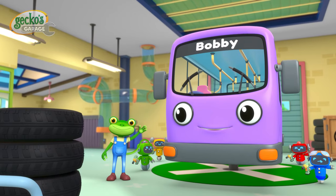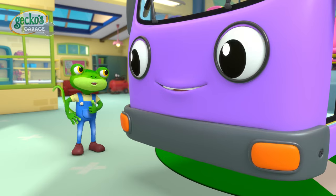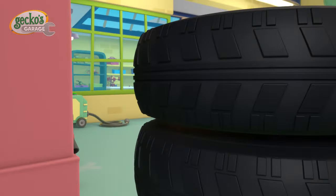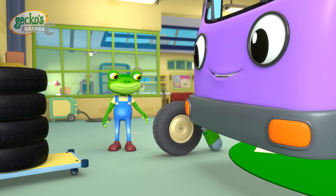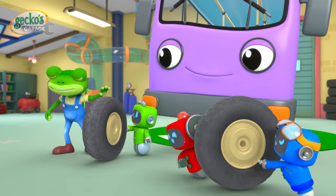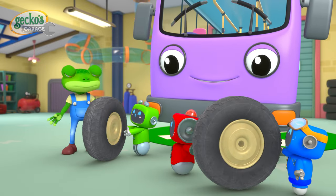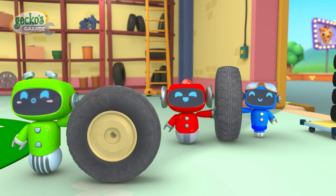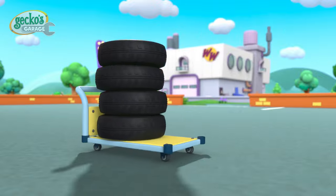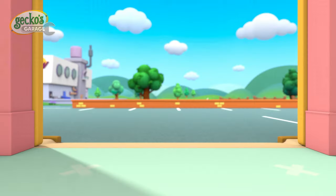Hello, everyone. We're working on Bobby today. Ready for your brand new wheels, old friend. Shiny rims, fresh tyres, the lot. Huh? Oh, I just need to answer the phone. Mechanicals, can you start fitting Bobby's new wheels for me, please? Hello, Gecko's Garage. How are you, Grandma? That was a bit dangerous.